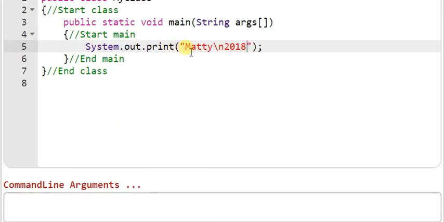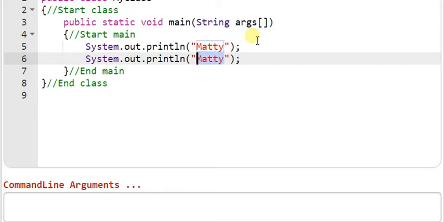So that's one way of doing it. Another way of achieving exactly the same thing is to do this instead. So I have this line, but I change that to println. So it's an L and an N, and that means print new line. So I'll take that one command, and it'll show the information on the screen, which is Matty, and then it presses the enter key automatically on the screen.